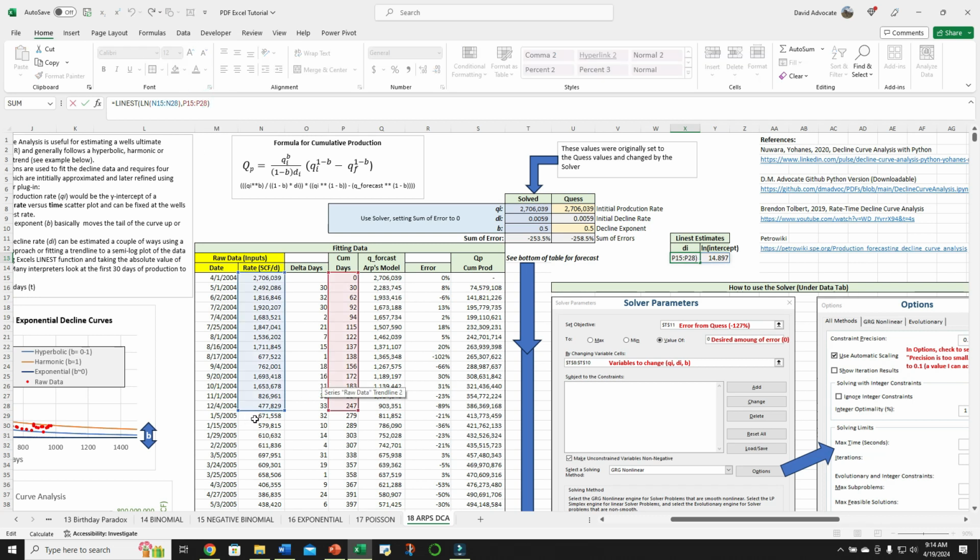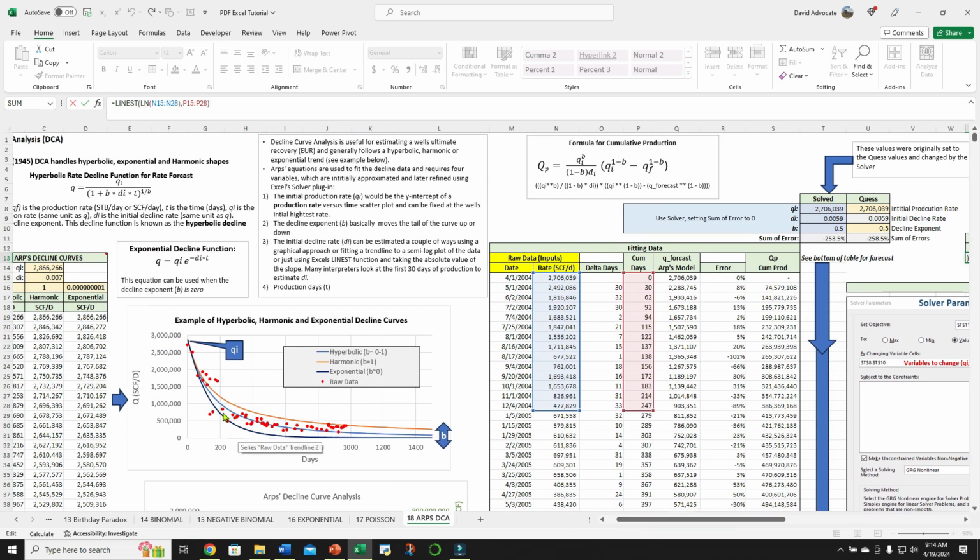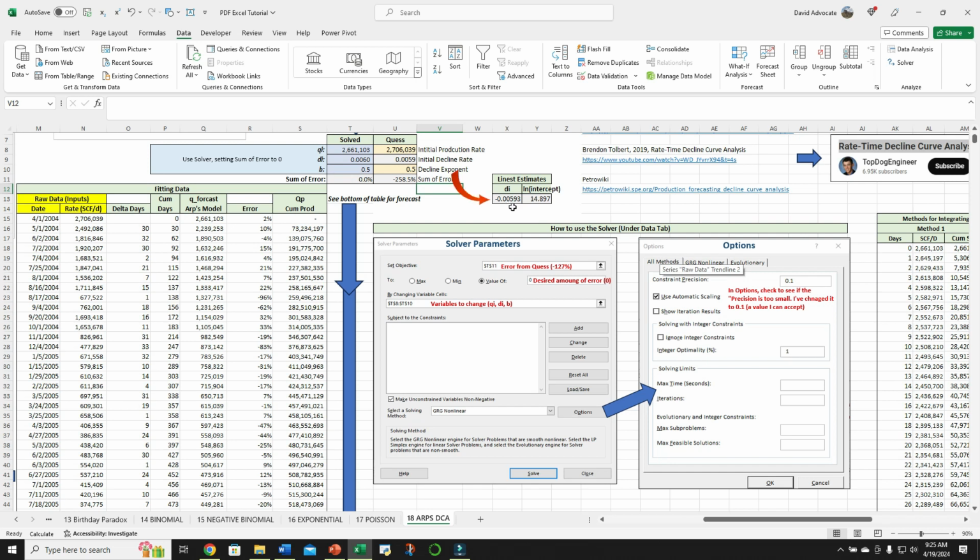So basically I just used the first 247 days of the data. So this portion right in here roughly, I've used these data because I thought those would be fair. So I get a DI of 0.00593. So my initial guesses are the first observed or highest production rate, which we see here, and I've used the initial decline rate using the Linus function that I've shown here, and I've just guessed at the decline exponent at 0.5, a value between 0 and 1.